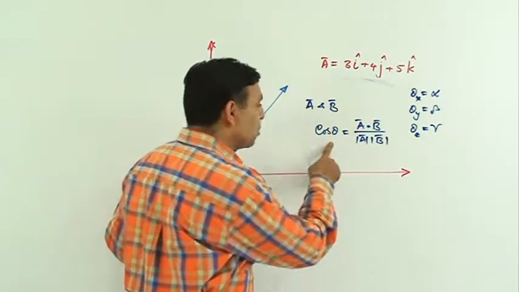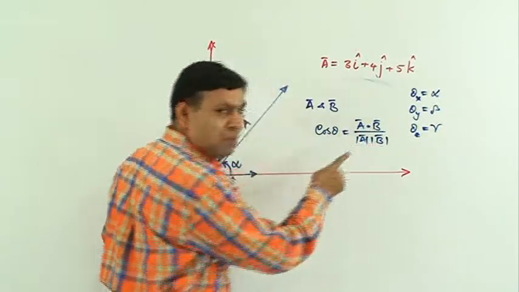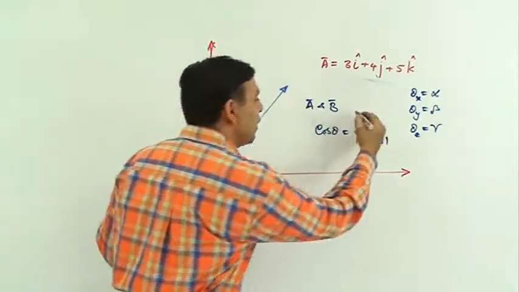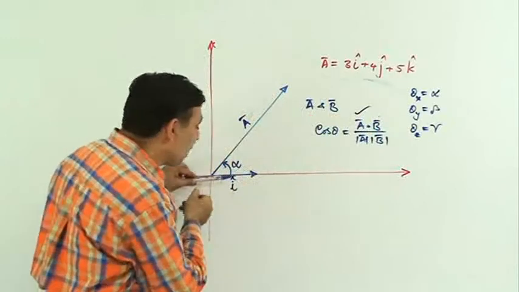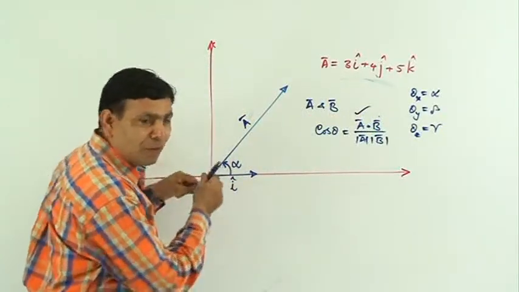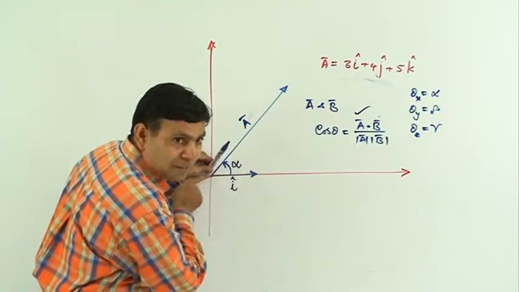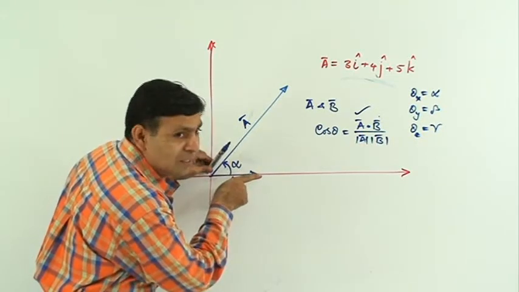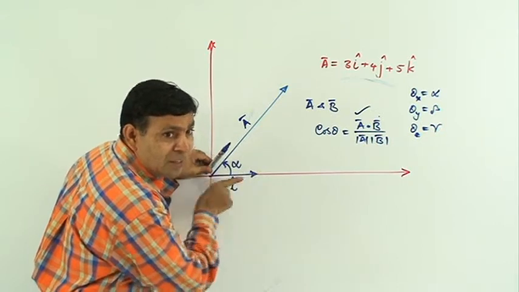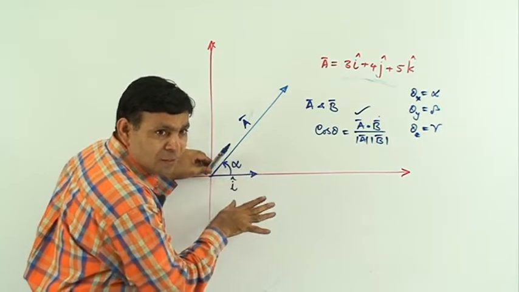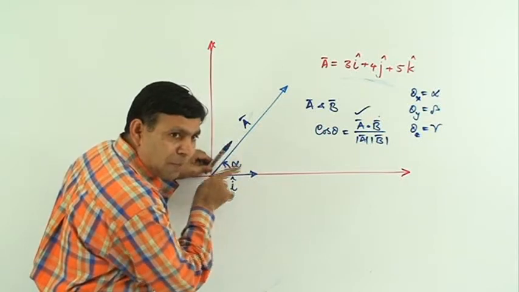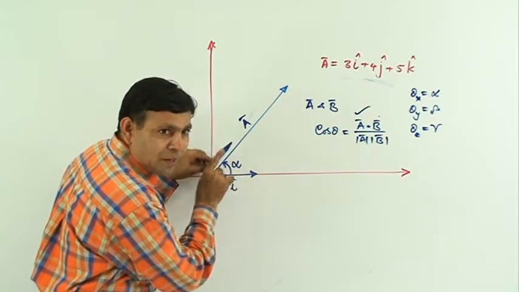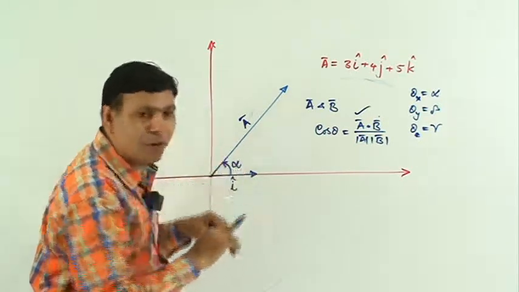Is it clear, everybody? And you already know how to find the angle between given two vectors. How do you do that? Cos theta equal to a dot b by mod a mod b. Say this A is one vector and for the other vector B you need to take i. You know it very well, whatever angle vector A makes with the x-axis is nothing but the angle vector A makes with i. Is it clear? So whatever angle this vector A makes with i is the angle vector A makes with the x-axis. That's what they want. Fine.